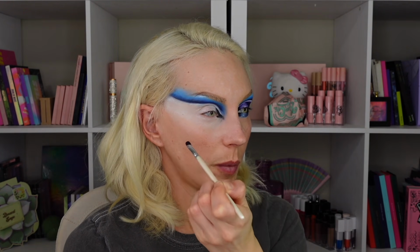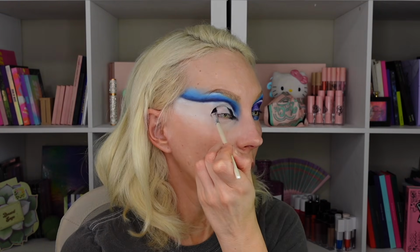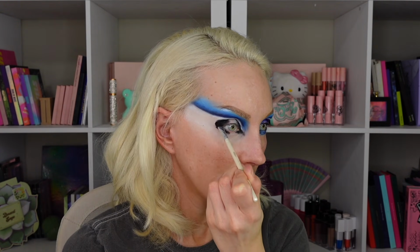This came out very severe. I'm not sure if I'm gonna leave the inner corners of black. I might change it, we'll see. When I do my base, I always change my mind and do something different. But now I'm gonna draw that kind of a deep inner corner. So okay, now I'm going to start blending with a little matte.